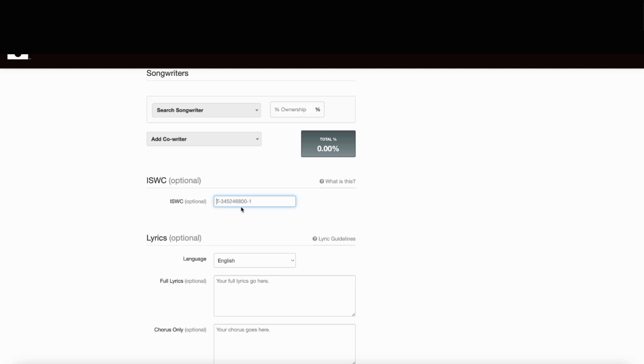It just makes it so that they become the admin publisher for you and keeps everything in one entry. It does take a while to get your ISWC from your PRO. It's not instantaneous. It takes a couple of weeks after you register. I personally have just ignored it and gone ahead and done all the registration for myself.